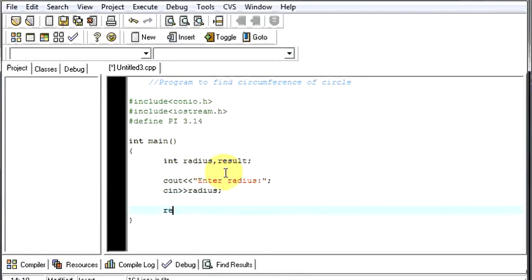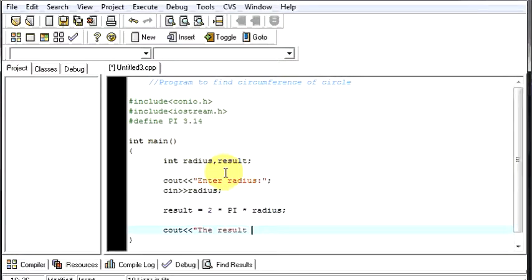Then I'll say result will be equal to 2 into pi into radius. So this is our formula, 2 pi r. So I'll display it.